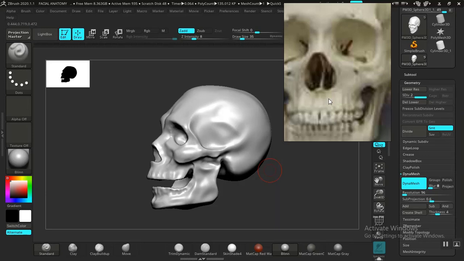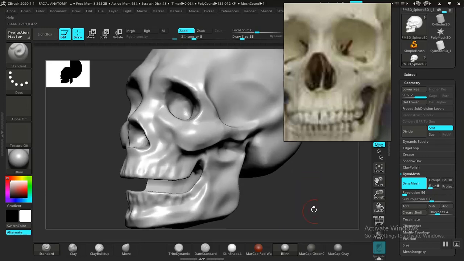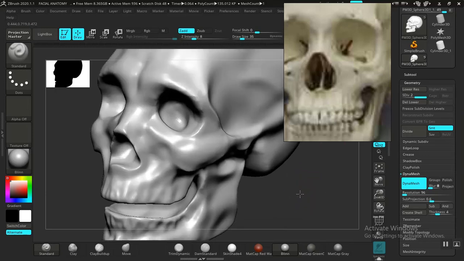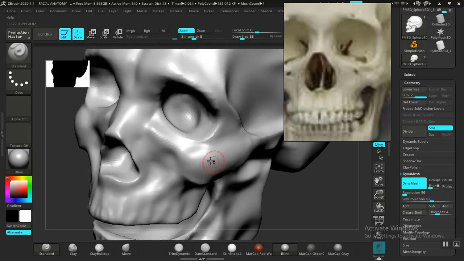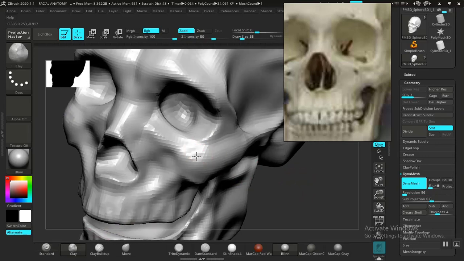What else are we missing in here that we can still add? Can see more of an indentation around here. Let me use the clay build up brush to block that in.